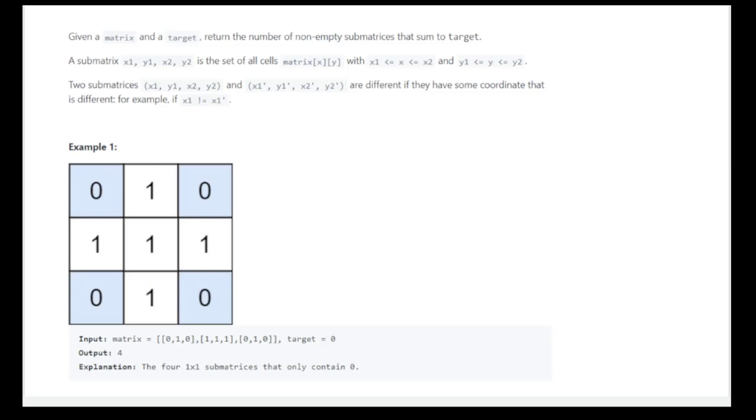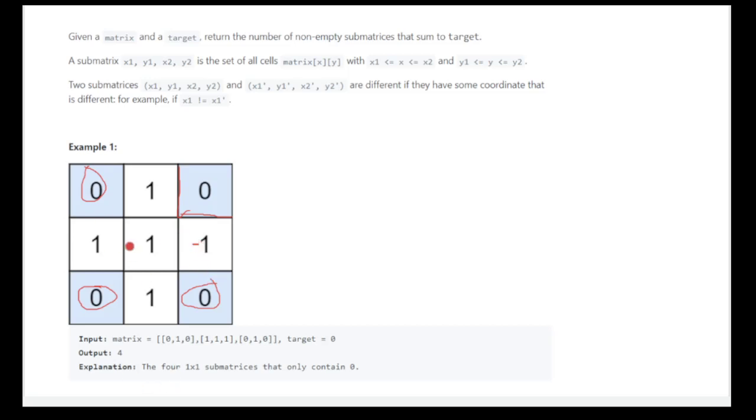For this example, we have been given this matrix and they say that you need the sum of 0. So very first, take out all the elements equal to the target. We got 4, so four 1 by 1 matrices could be there. Let's say there was also a minus 1.